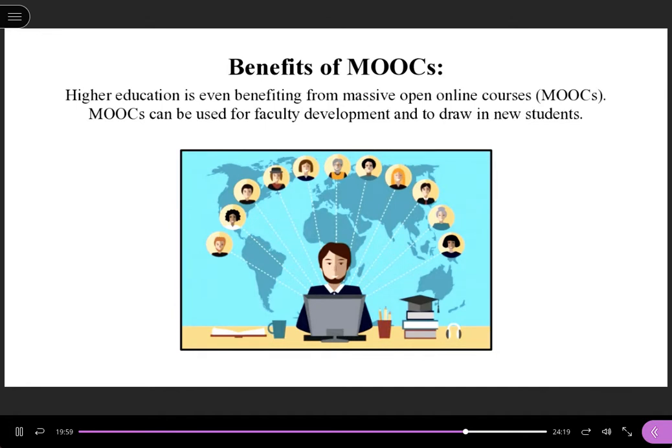And even though these courses are free, because there's not a lot of interaction, they don't often cost a lot to set up. And they can just keep being utilized over and over again, but they may draw in new students. And so that may bring in additional revenue from tuition from new students that tried one of these and decided to take a full-blown course.